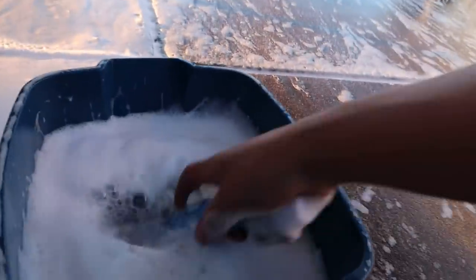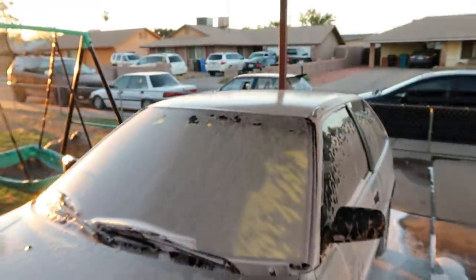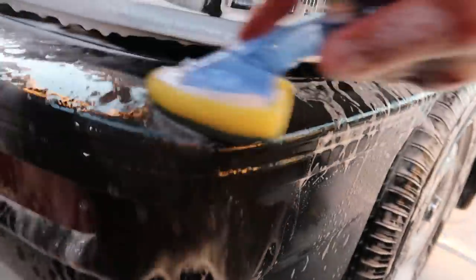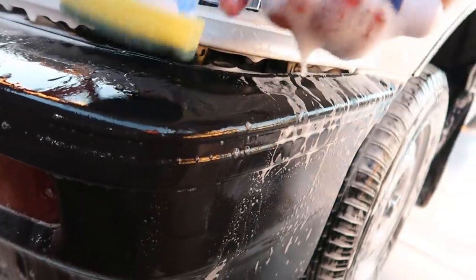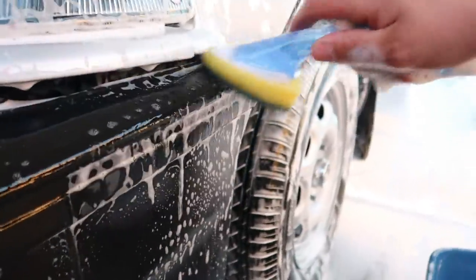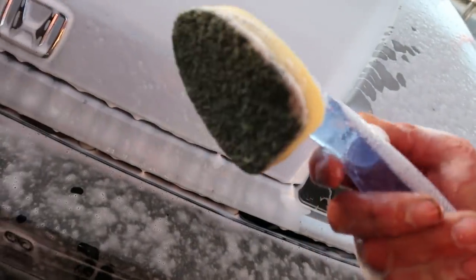My plan is to use this thing and just kind of scrub all the oxidation off of these bumpers. It's kind of like how we wet sanded the bumpers on the sedan out there. But instead of wet sanding, I'm just using this green Scotch-Brite. Obviously with a lot of soap, because it lubricates it so you're not just scratching the shit out of it, but I don't know if this thing even works.